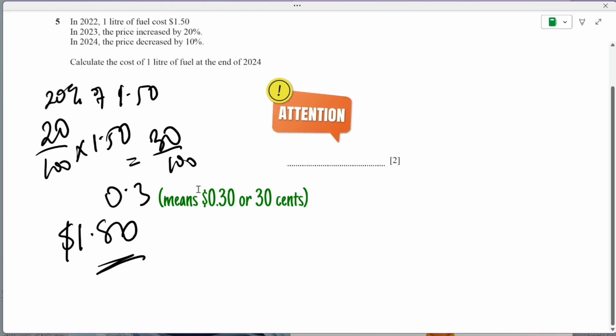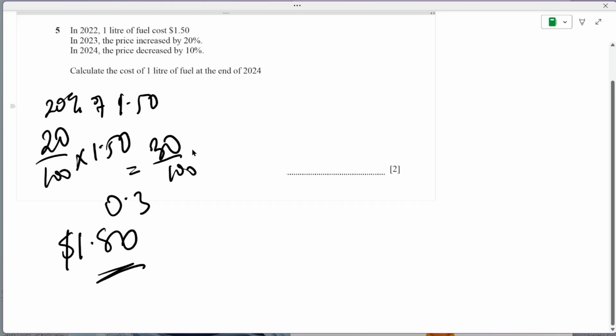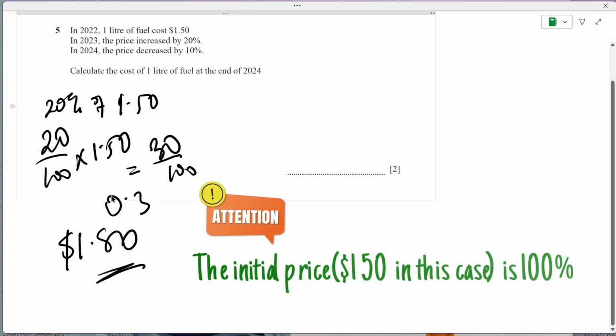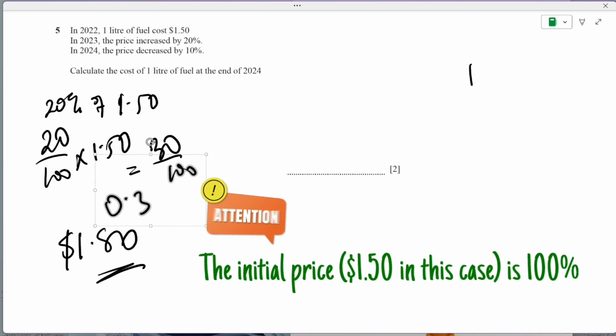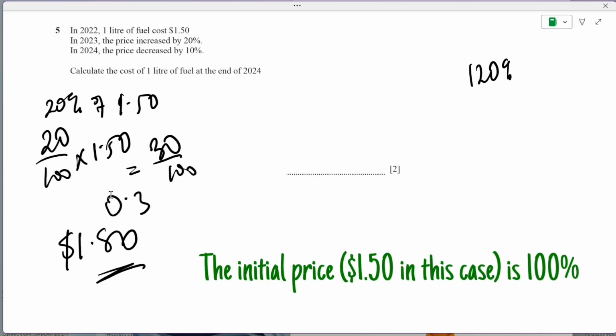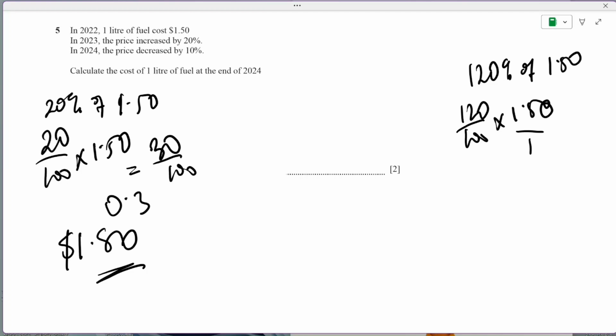There are two other ways you can find this 20% increase rather than do it this way, but I think this is what is expected from a student at your level. But if you're doing an OBJ question, or a question that doesn't really need you to show your working, you could just say, since it's a 20% increase, that means of the 100% you add 20% to it. That the increase of 20% makes it 120%. So it's 120% of $1.50. So you have 120 over 100 times $1.50. Can make it over 1. By the time you solve this, you get $1.80.